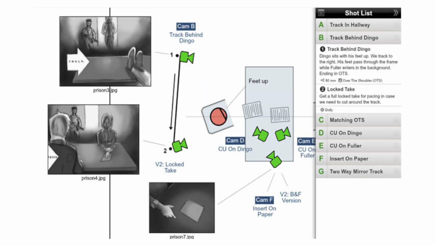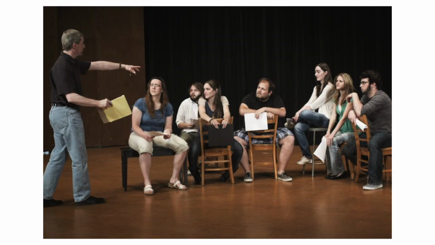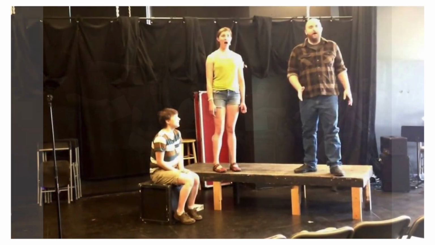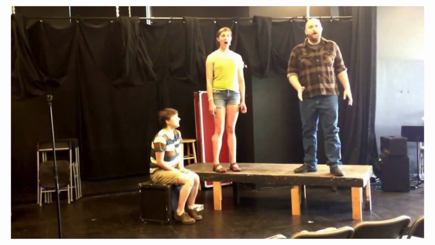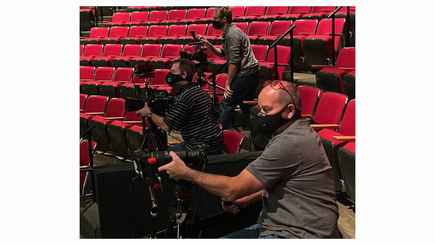Tip number 2 is to let your actions inform your blocking. The process of blocking is essentially an act of choreography where every action is motivated by something the characters think, feel, want, or need. Begin by talking to your actors about each character's motivations and feelings. Next, use blocking rehearsals to work out the character's movement through space and concurrently experiment with the placement and framing of the camera in relation to the performers.